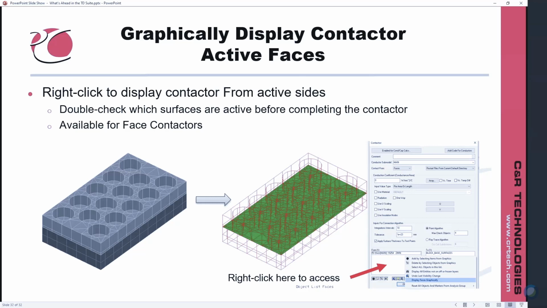So green is the active side, light blue is not active, yellow means both sides are participating, red wireframe means it's not part of the contactor, or it's not part of the from list. So when I do this, I can shift my window to the side, take a look at how it came out, and make adjustments as I need to get the right face.